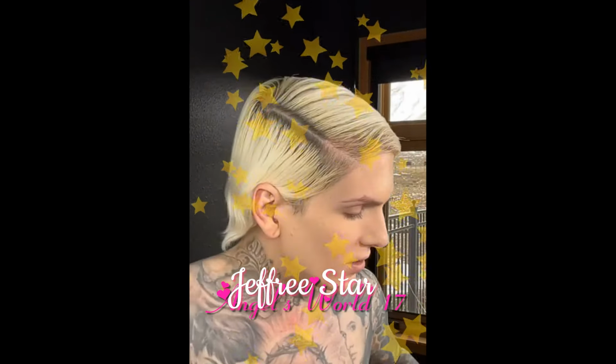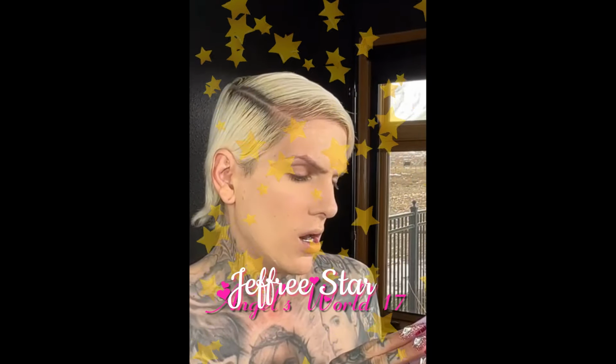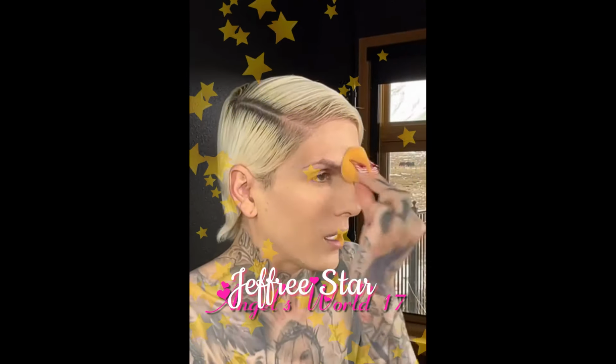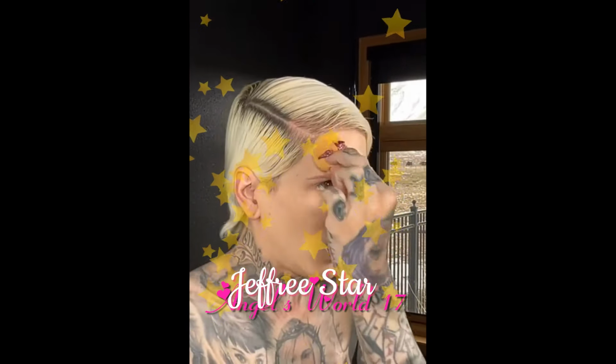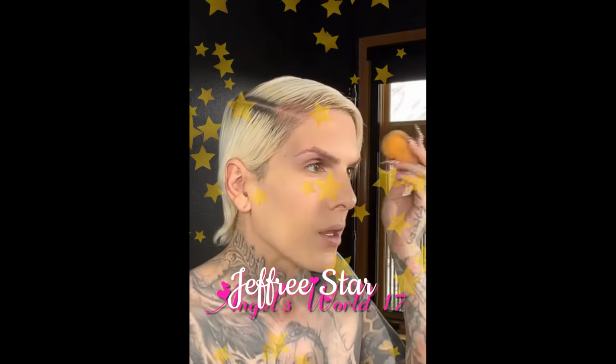Why does it dry? This is like the quickest. Does it say that it dries this quick on here? Made in the US. Like buildable with who? Oh my god, you guys, the forehead is like doomed. I brushed it on and then I tried to go into the beauty blender and it just gets stuck.